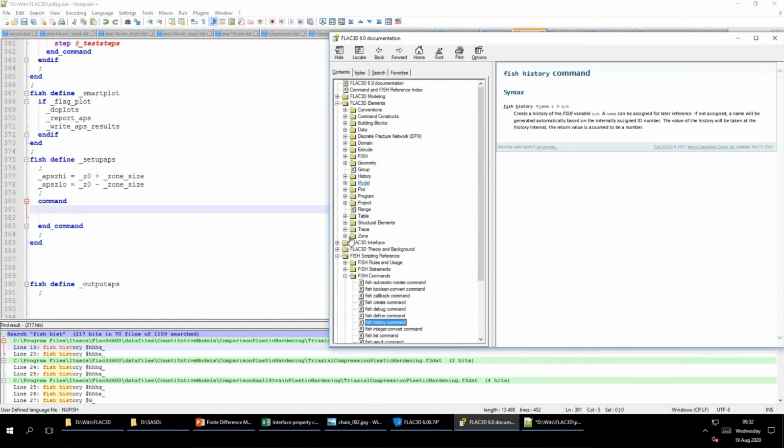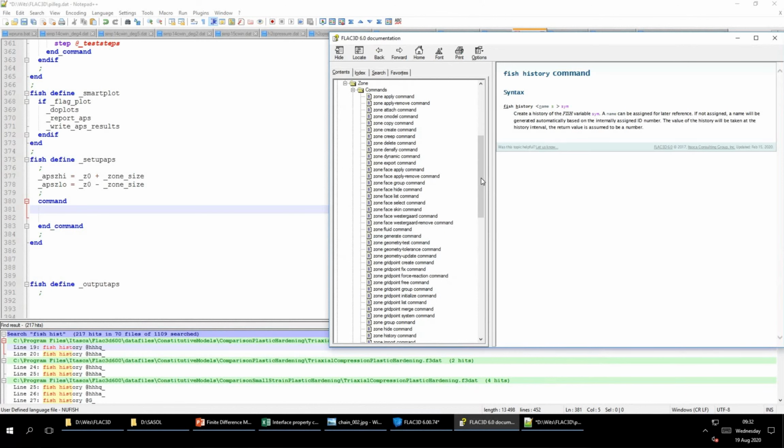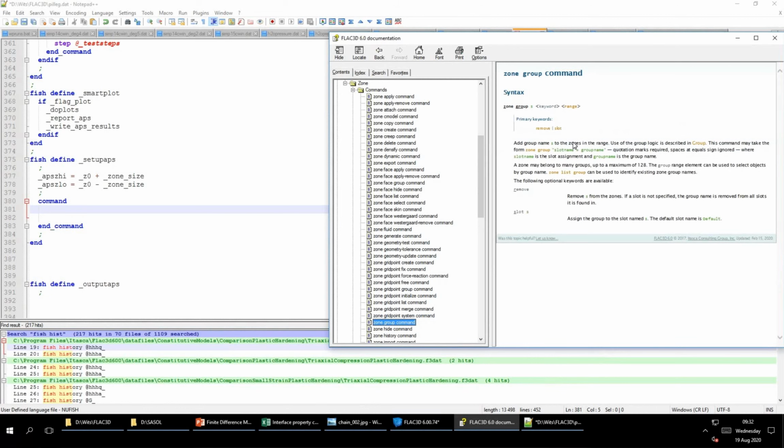I've got FLAC 3D elements, zone, it'll probably be zone group, hey? Zone group command. Zone group, slot name, keyword, zone group slot name equals group name, what? Okay.